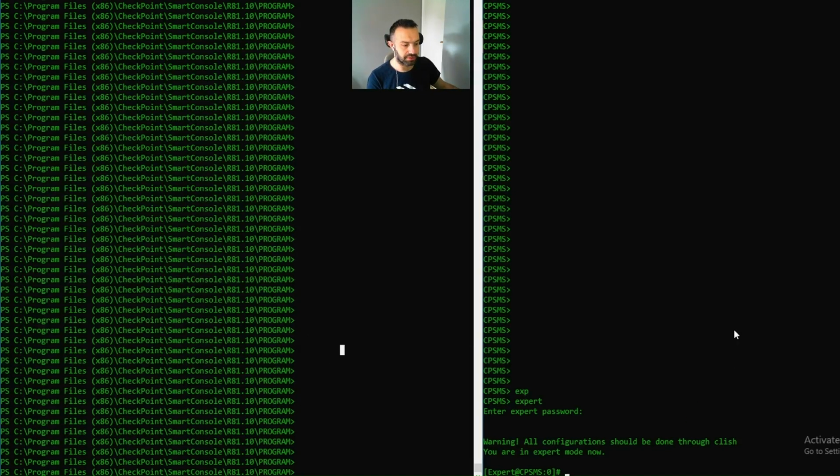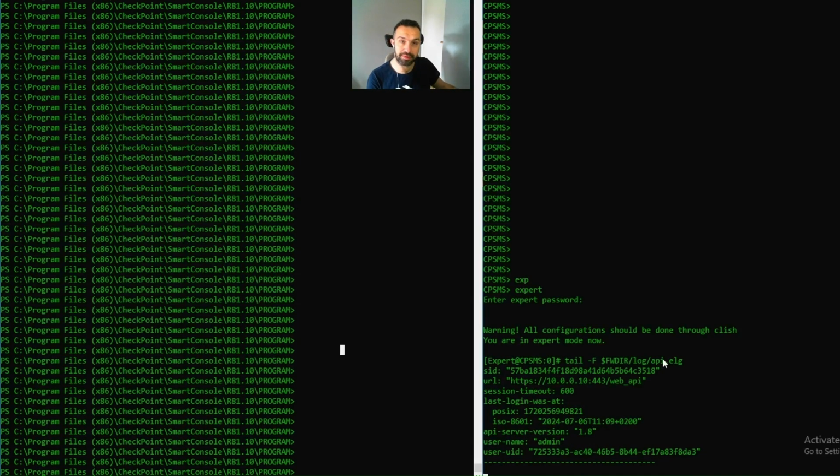But to be able to see what is happening live, we need to use this command. So tail, I will explain the command then. Tail -f $FWDIR/log/api.elg.